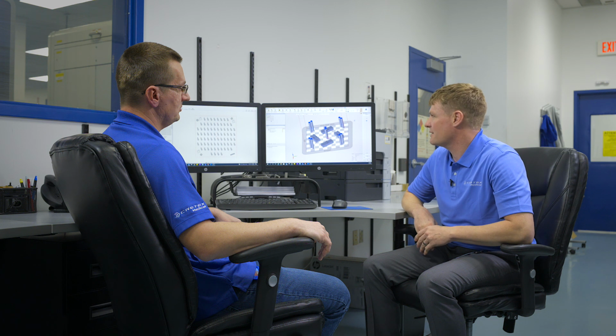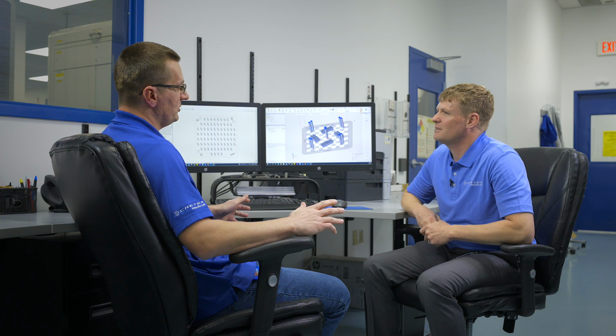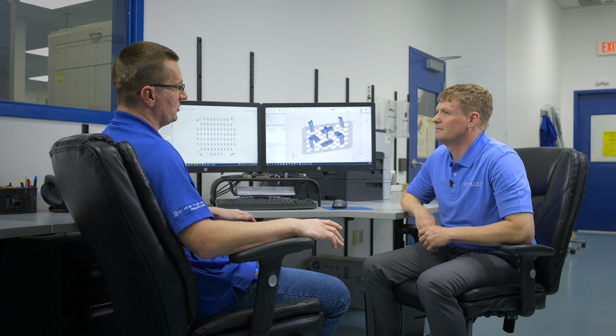You mentioned process parameters. Does each individual part that gets printed have specific processing parameters? We try to lead the customers into the standard parameters that we use because they've been validated, and we have a lot of historical data that the customer can leverage to develop their process. And what kind of validated process parameter sets do you guys have? We have 30 and 60 micron layer thicknesses for titanium alloys.